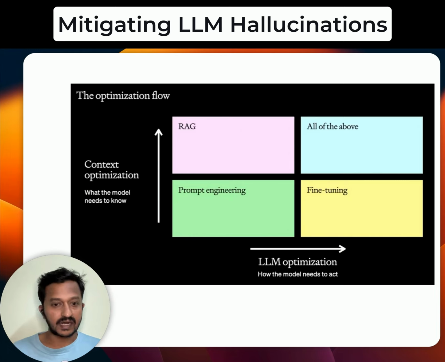There are basically three strategies or approaches we can use. One is fine tuning, the second is prompt engineering, and the third is RAG, retrieval augmented generation. Fine tuning is where you take a pre-trained model and train it with your custom data, and that's how the model will understand the new vocabulary and how to respond back to the user. And you can use that LLM in your AI application. Prompt engineering is basically the art and science of playing with your prompts, using different prompts and seeing the answers. It's all about the prompts.